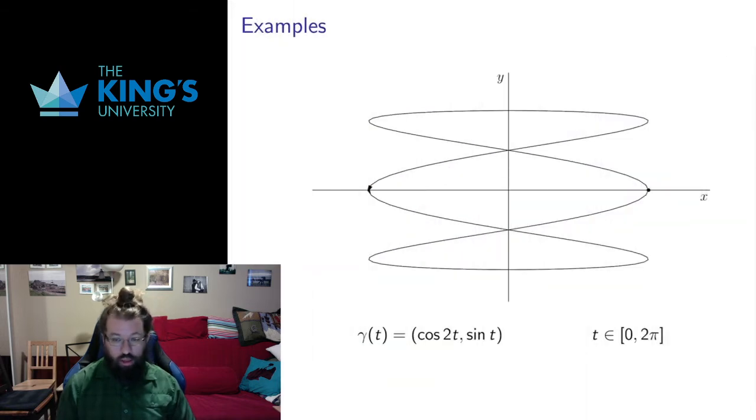These can get complicated, all sorts of interesting and lovely shapes. So this is very much like the circle, the only thing here is instead of cos t, I have cos 2t. It starts at the same place t equals 0, t equals π, it's still in the same place over here, and then t equals 2π, it returns here.